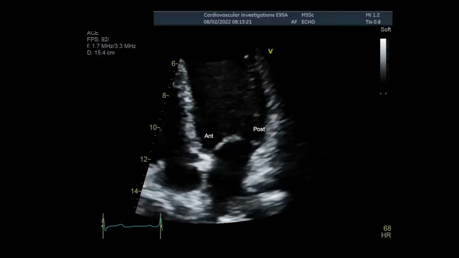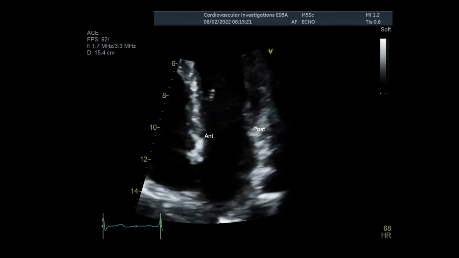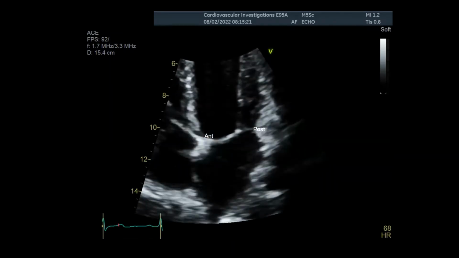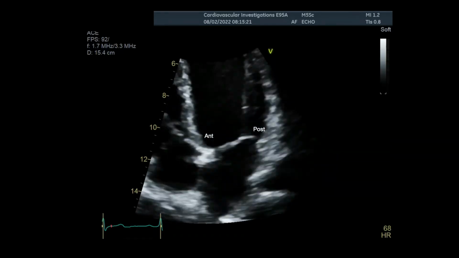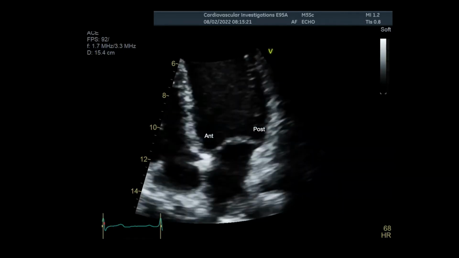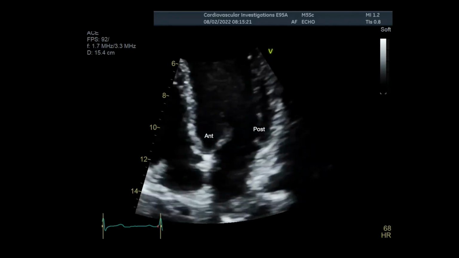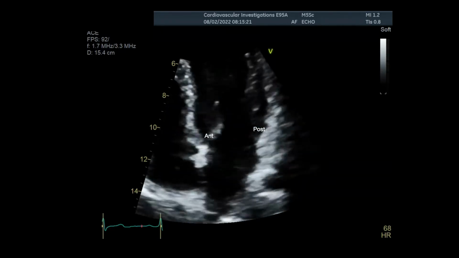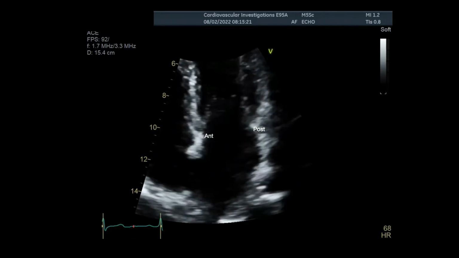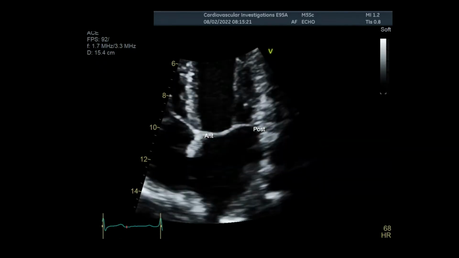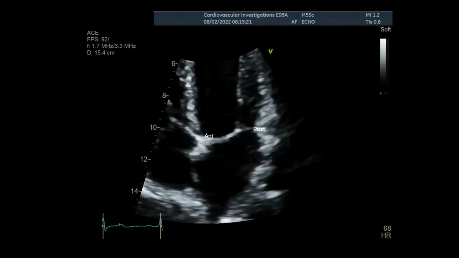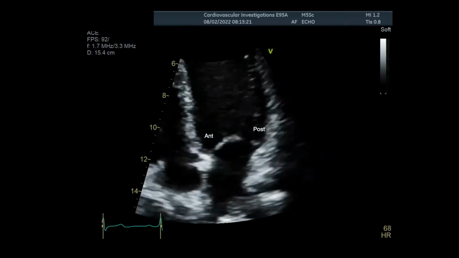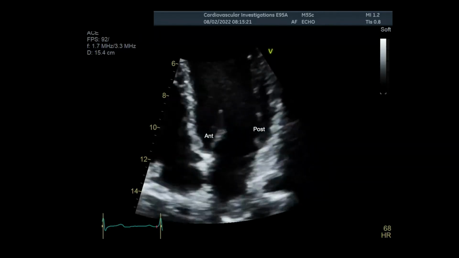Again, important to zoom in on the valve in the apical 4-chamber view, and again subtly pan through the valve, as we've discussed previously, to really make sure that you get a good impression about what's happening at the valve and make sure you don't miss anything. You don't necessarily have to take a picture of every angle that you pan through, especially if there's nothing abnormal there. If there is an abnormality, obviously definitely image it, but you need to be sure that you have looked at that whole valve and then you have taken a representative image as a recording so that other people can look at it.